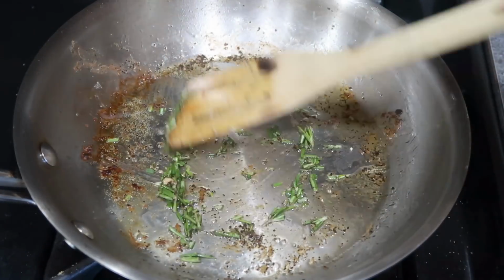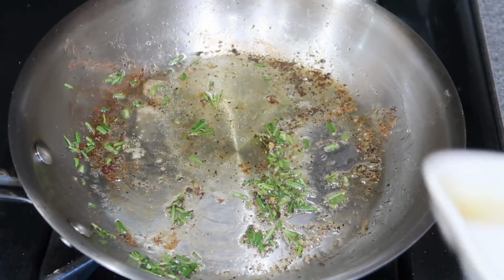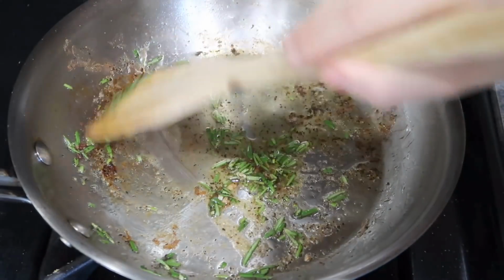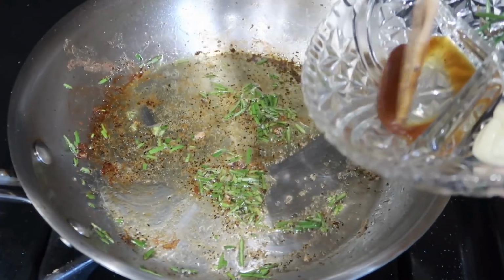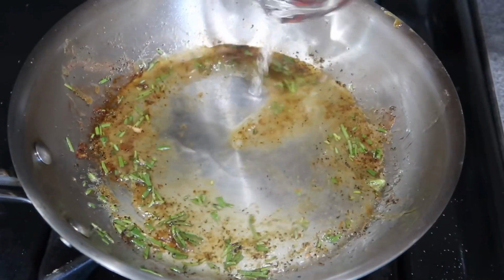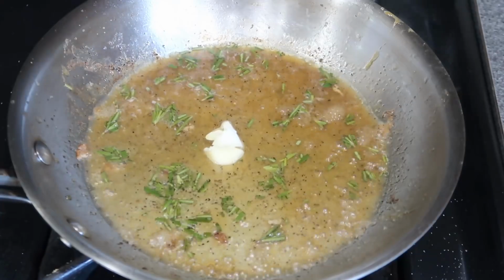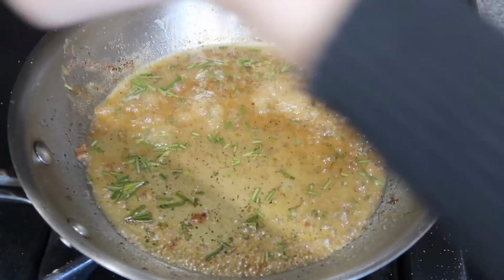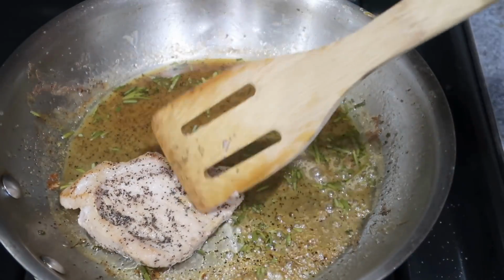More rosemary. 1 tablespoon maple syrup and vinegar. It smells super good right now. Chicken stock. Water. Oh, this vinegar is wine vinegar. Butter. Salt. Some pepper. We'll return the pork to the pan.